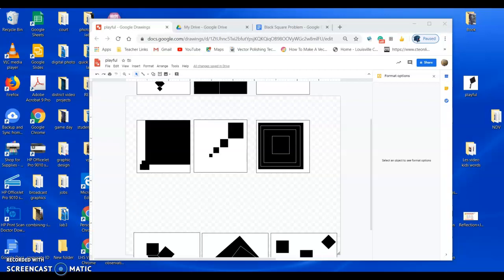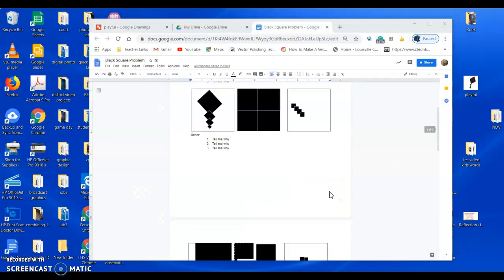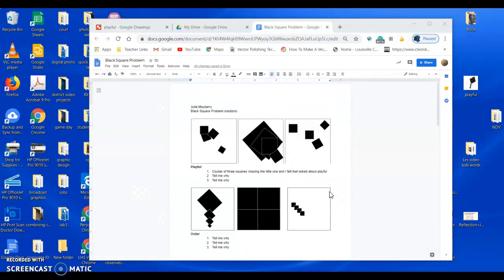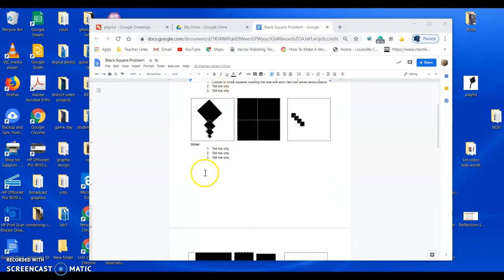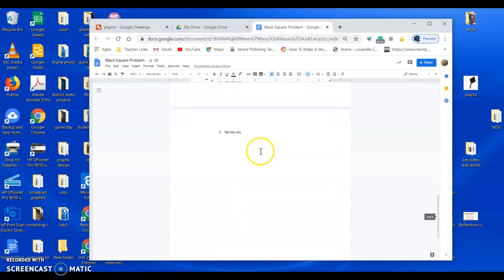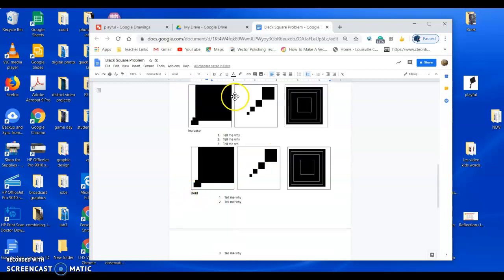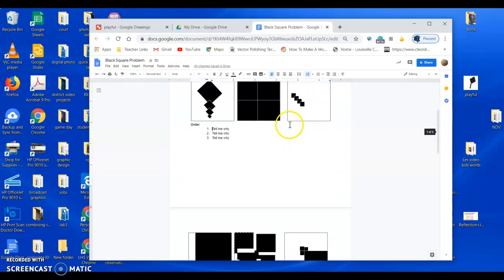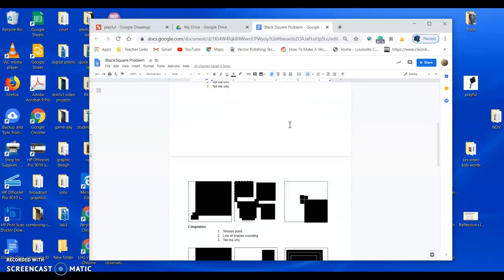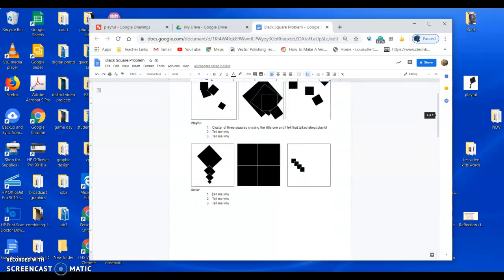So I'm going to get this last one over into the Google Doc so you can see how the finished product looks. And this is the finished product you'll be sending to me. I cleaned them all up. I got them all in line, all the words, the explanations, and you just adjust that arrow up here to get them all in line with each other. I even made these bold just so it would look a little bit nicer. This is what you're turning in.